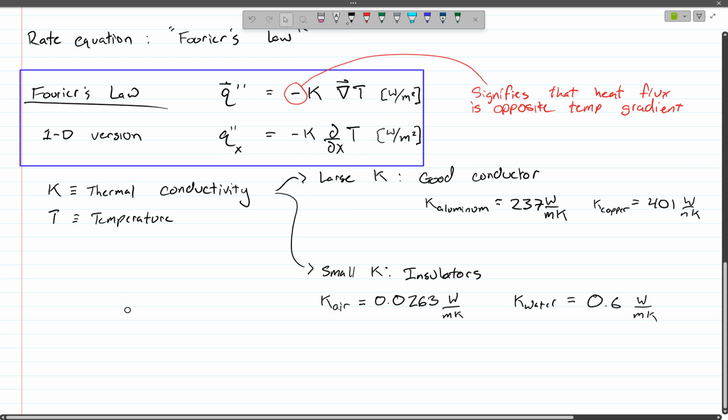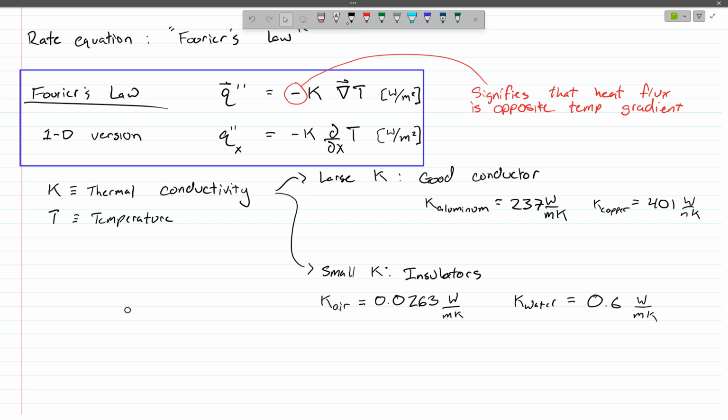And so that's a significant chunk of what we need to know at this stage for conductive heat transfer: Fourier's law. Now, what you'll notice is that this rate equation is really just a differential equation. In fact, it's a partial differential equation. And what we're going to be doing is looking at how we actually solve that differential equation. How do we solve for the temperature differences as well as the heat transfer rate or the heat flux?